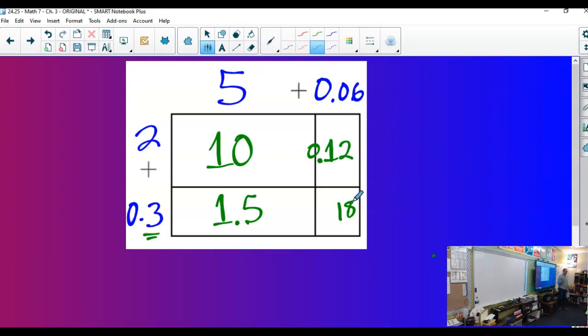So we use decimal places. Here's the tricky part. I have 18, which I need to make into a number with 3 decimal places. If I put a 0 out here, I've made it 180. That's not what I want. I want 18, but made into 3 decimal places. So we put our 0 here, decimal there, we get 0.018. Please check if that's what you did on your paper. If not, fix it.